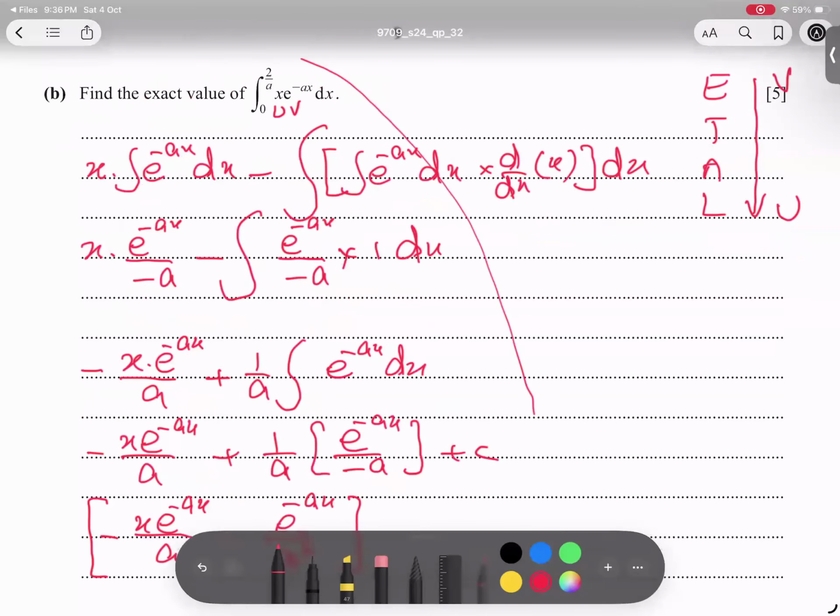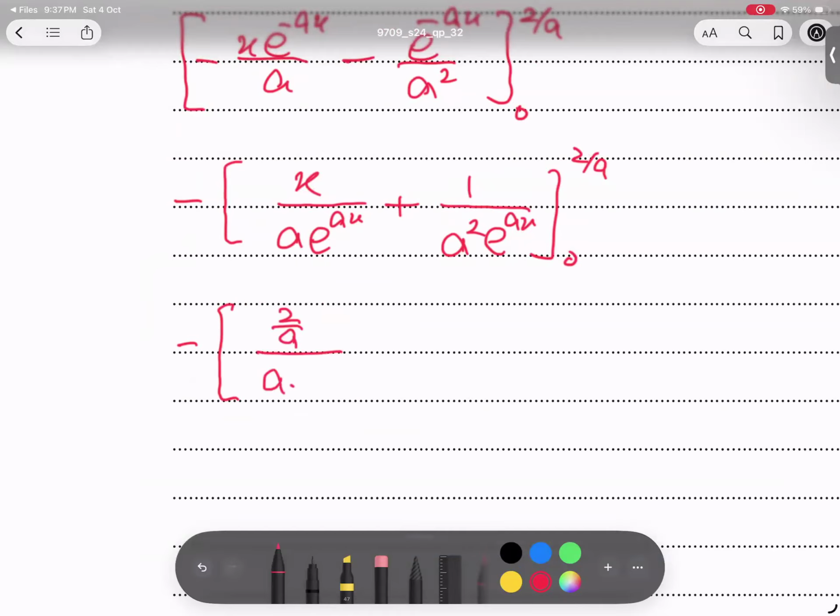So a e to the power ax, and positive 1 over a square e to the power a. This is not compulsory. So 0, 2 by a. So now I'm plugging in the limits. So what to do in each x? First of all, I plug in this value here and here and here. So first of all, I got 2 by a over a, and I'm writing here a, but again 2 by a. Okay, here I write the same story, a square, and e, this a is already mentioned. A is available into 2 over a.